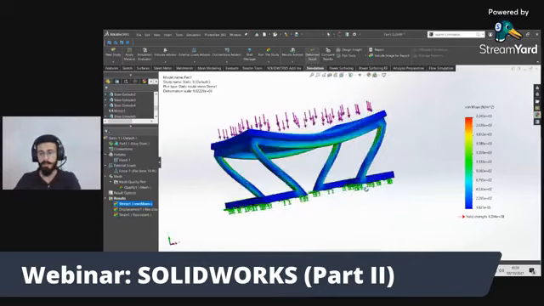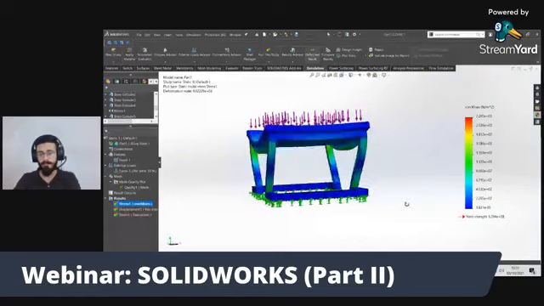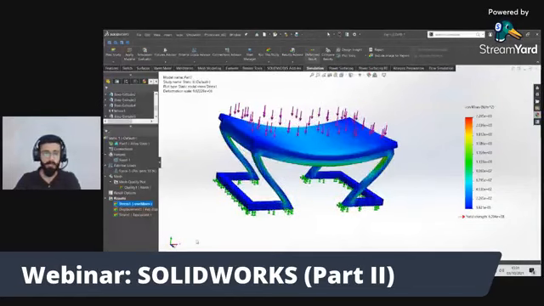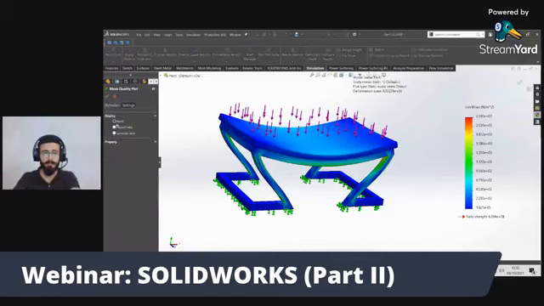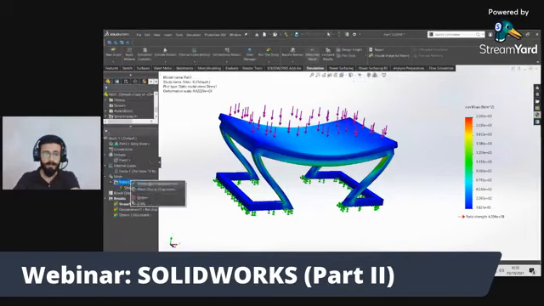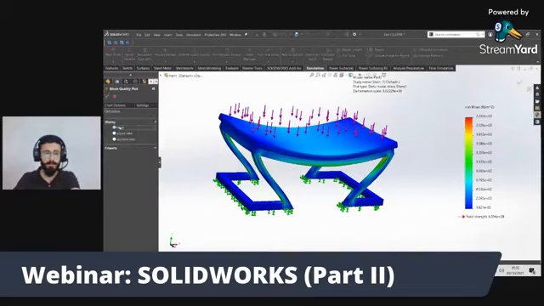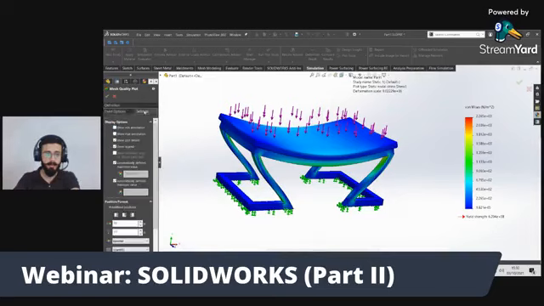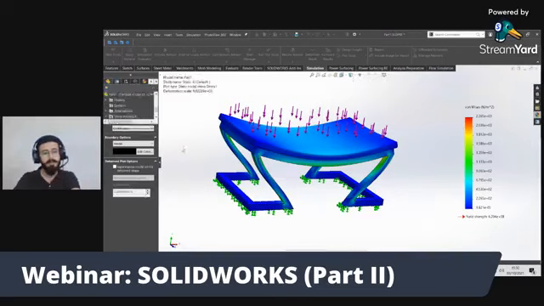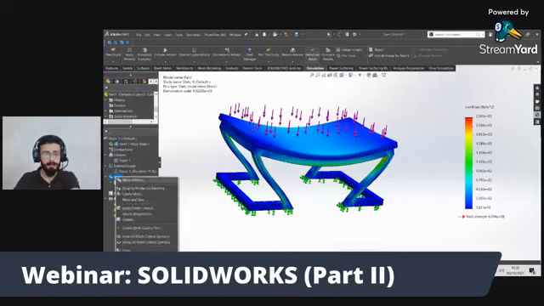Try to remember it. Now we will reduce the mesh quality to half.